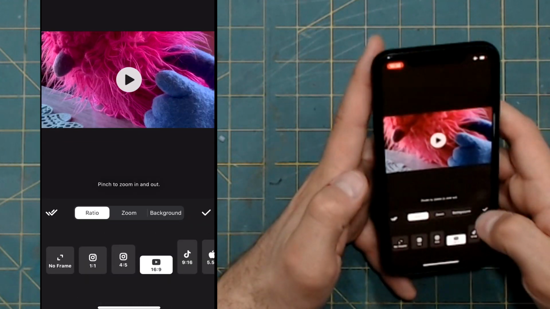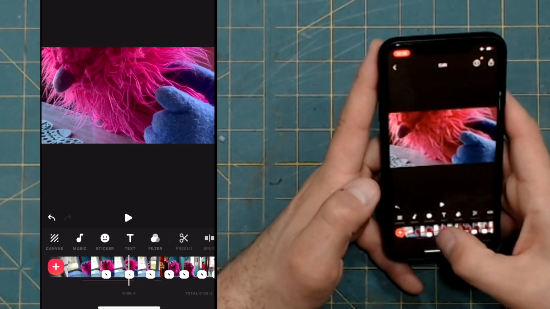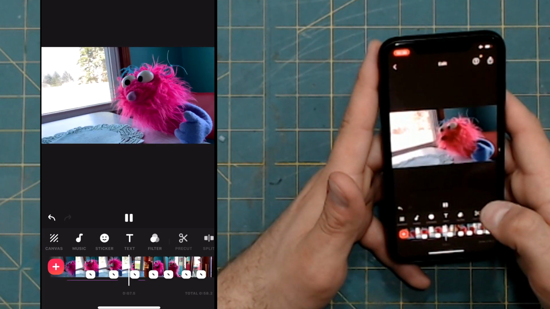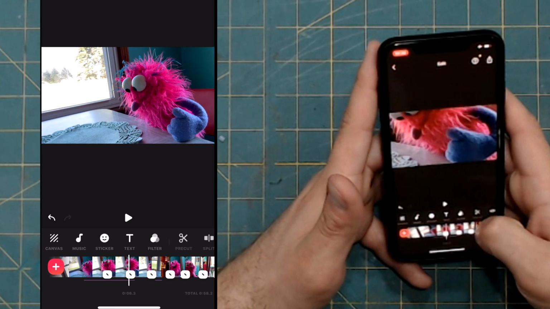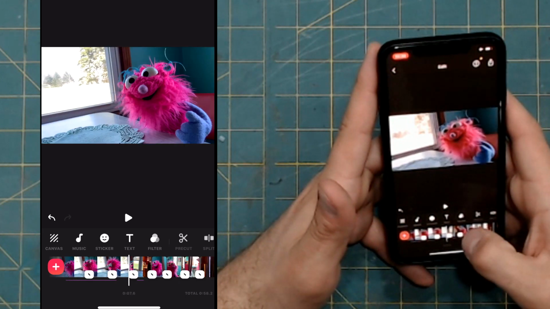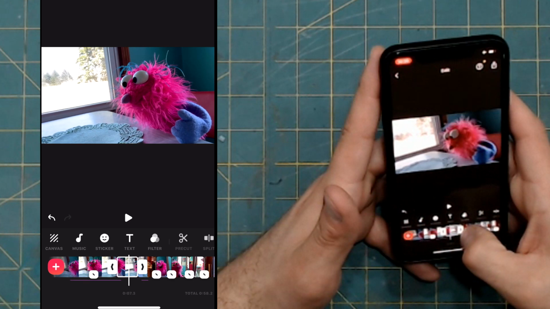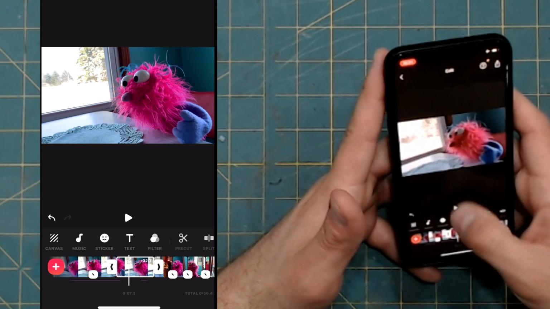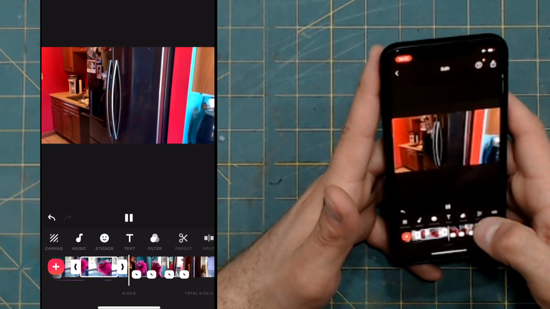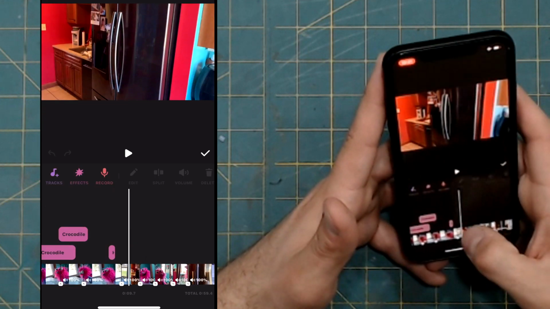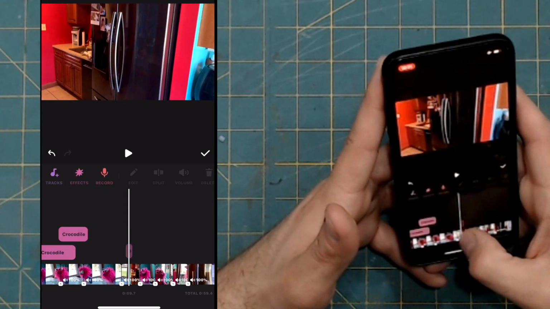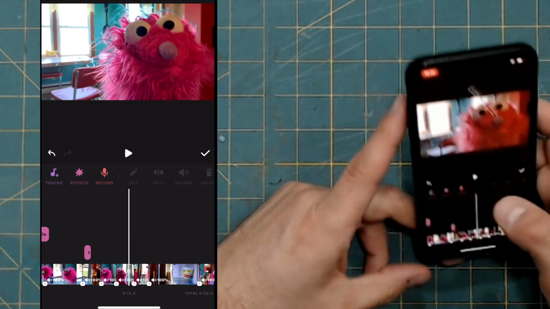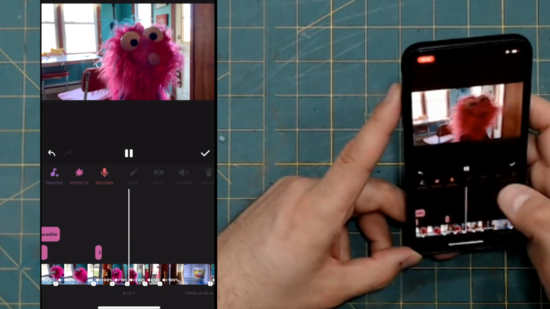So it might be a little more clear what's happening then. Okay. There we go. That looks good.